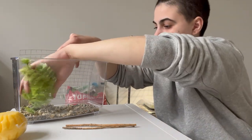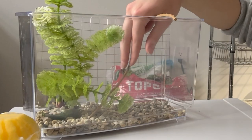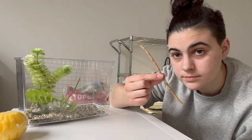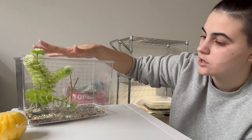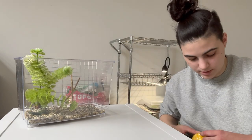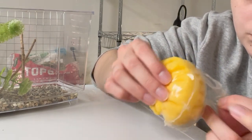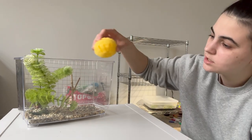This is getting messy, there's like no room for anything. How does this even fit in here? There's not enough rocks to hold everything down. Let's carefully place the branch here because those large hermit crabs — we don't want them to break it. A large hermit crab balancing on this just like... make it look so natural. Now it's time for the little sponge — I just broke it. This seems like a dish sponge, it's not even like a sea sponge or anything. I'm just gonna put it in here.